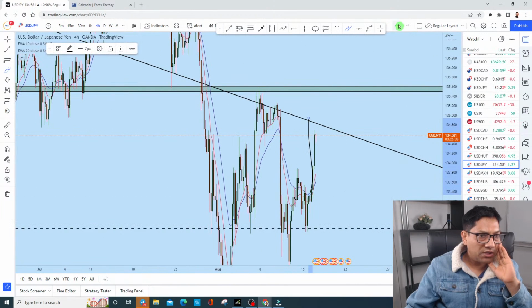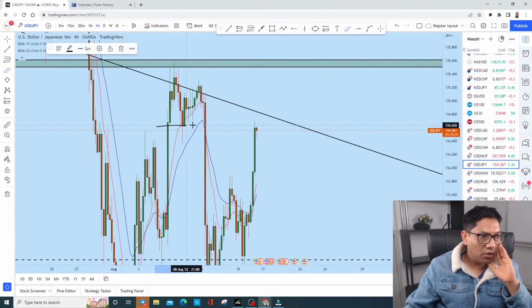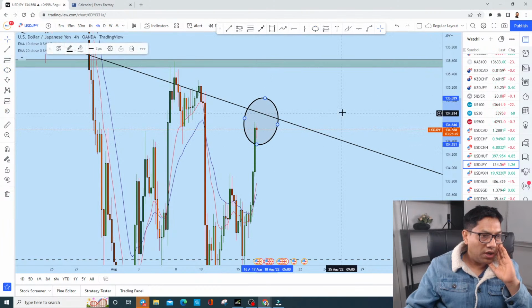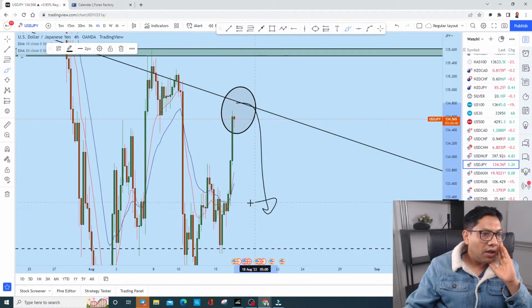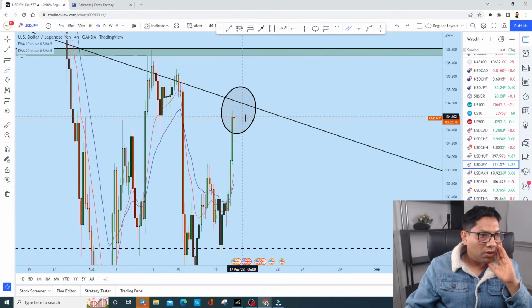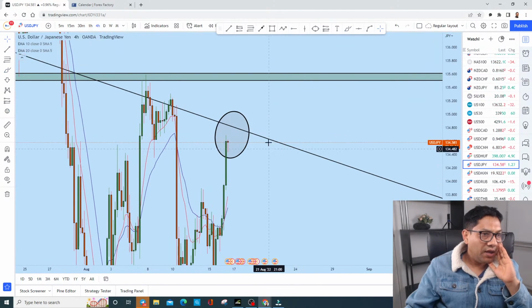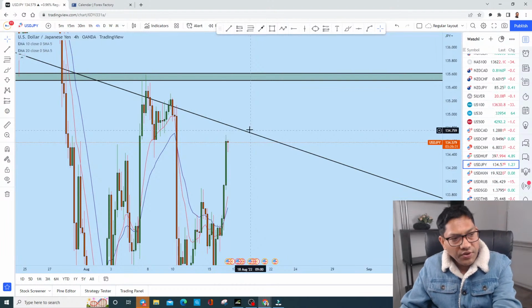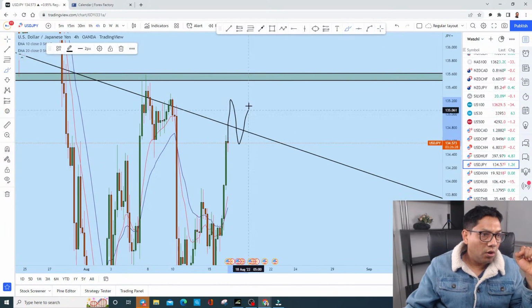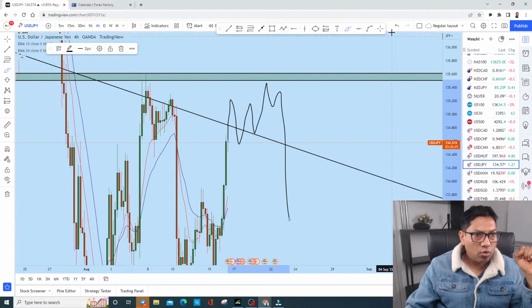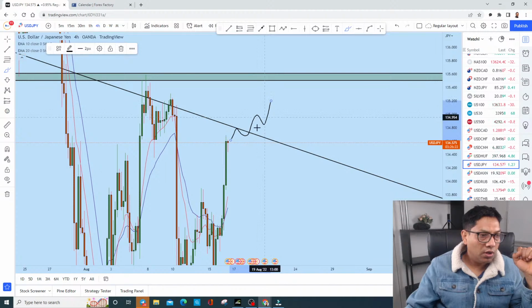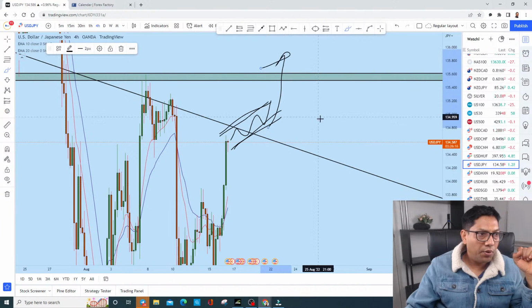You see the price already has gone up to this zone, to this important zone. Now from this zone, what the price is doing is the most important question. Okay, either it is creating a bearish price action, then we can sell, or it might create a bullish price action, we might buy. So what situation might happen? Let's say it creates something like that, a strong double top or a head and shoulder, that could be a selling zone. Or if we see that like this, you know, an upward channel is being created like that, okay, that could be a possibility for breakout of this trend line.